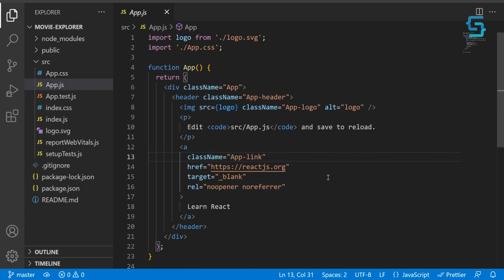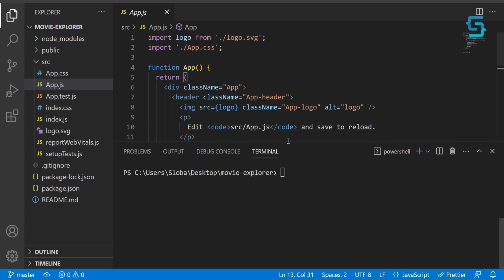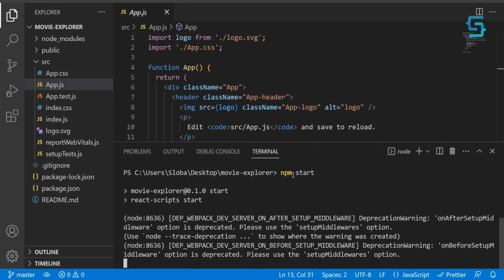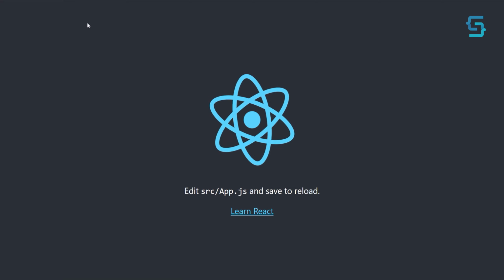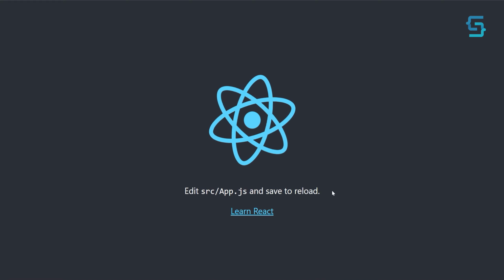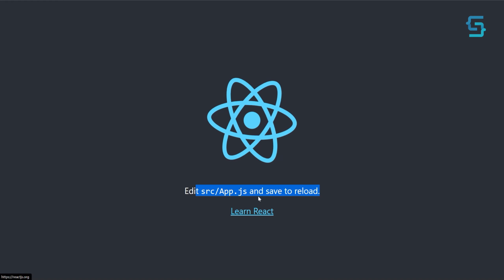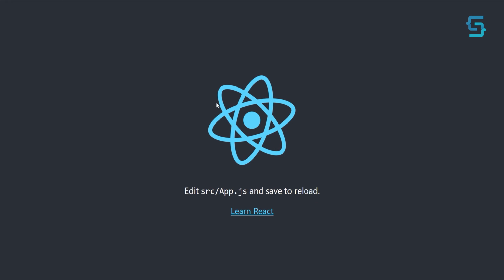So let's run our application and see what we have in the browser. In Visual Studio Code, you can open up the terminal by just dragging from the bottom of the editor on top. And here we can start our application by running npm start. It will run the React scripts and it will start a development server. And we can see we just have this "Edit src/App.js and save to reload" message. And here we have a link to the React.js documentation and this React logo that is spinning.